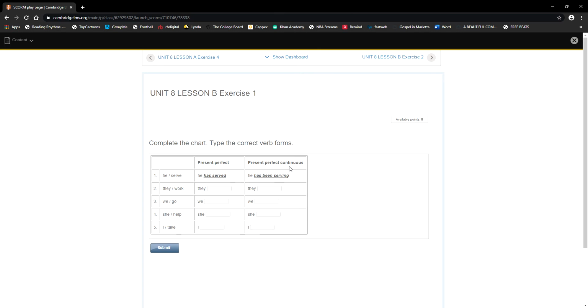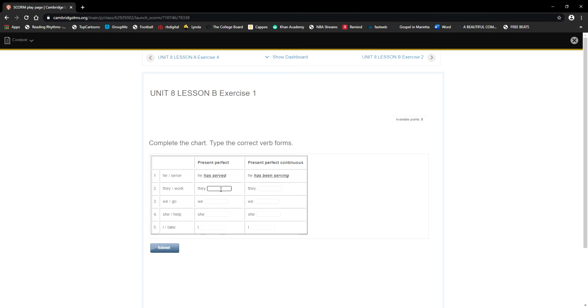So this is just a warm up to see if you understood the forms, the formula of the verbs. Present perfect, remember: verb to have in the present plus participle. Present perfect continuous: verb to have in the present form plus the participle of verb to be, been, plus verb plus ing, in this case serving.